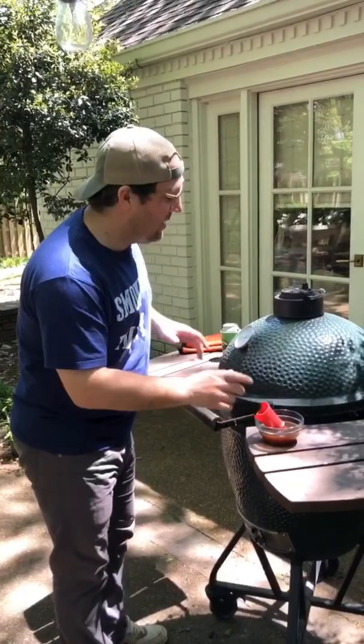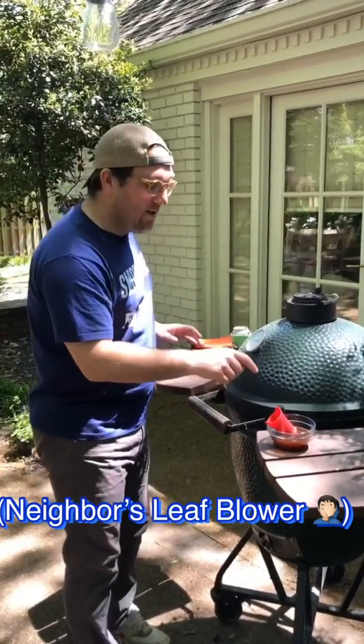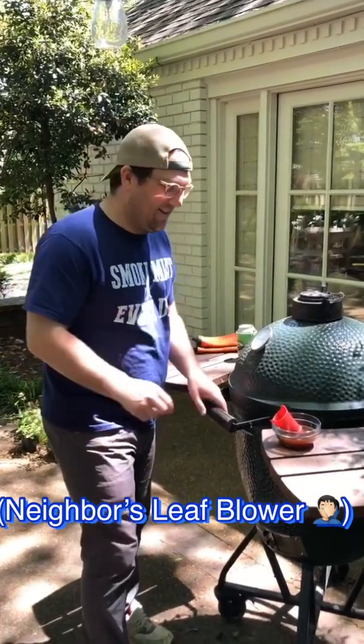All right, it's been about 2 hours, and then I got a little special something called my famous jiggle juice. We're gonna apply this on the outside of the beef ribs to really give it some good moisture. And then you know if it's moist on the outside, it's gotta be moist on the inside. And one thing this jiggle juice is gonna do in a couple hours, it's gonna make that beef shake, baby. Let's apply it.